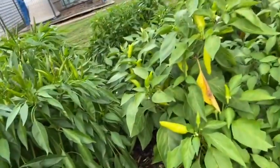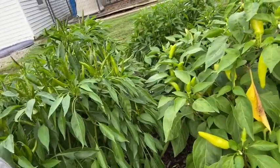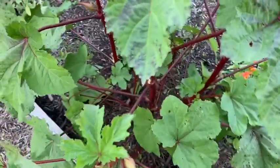Now, these peppers, like I said, I'm just having them up to my ears, and I thought I'd do Dylan a favor the other day, and I picked them, and I stuck them in the dehydrator, and I washed my hands two or three times, and I touched my eye. And my eye was on fire, and I told Dylan, I'm not doing it again. I figured washing my hands multiple times would be okay, but nope. But they're everywhere.